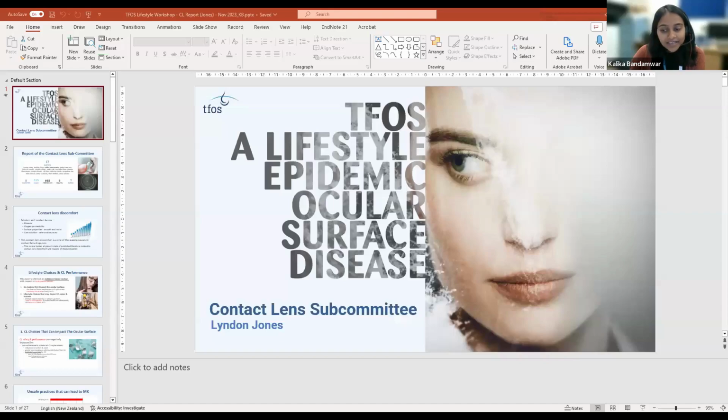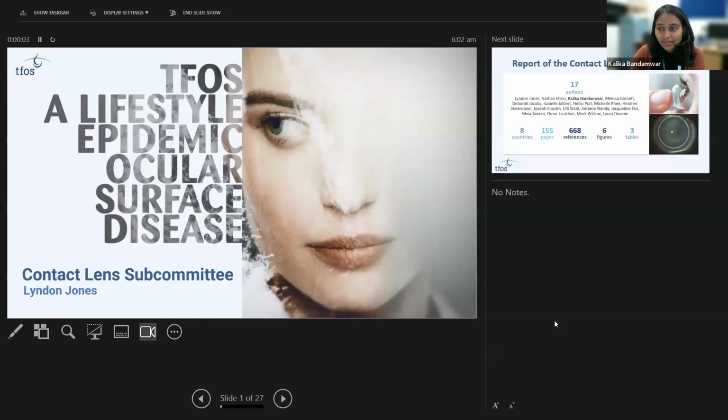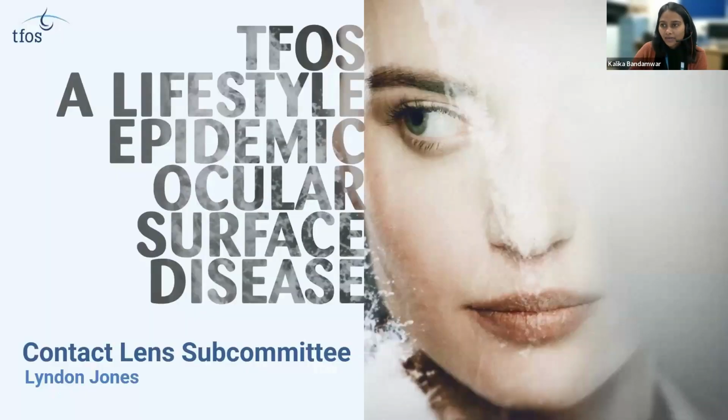So can I just quickly confirm that you guys are able to see my screen? Yes, we can. Is it a full screen that you see, or the screen with a little tab on the right-hand side? The screen with a little tab on the left. Okay, I will have to change the screen to the other one. Let's see. Now, can you see the full screen? Excellent. Yes, we can.